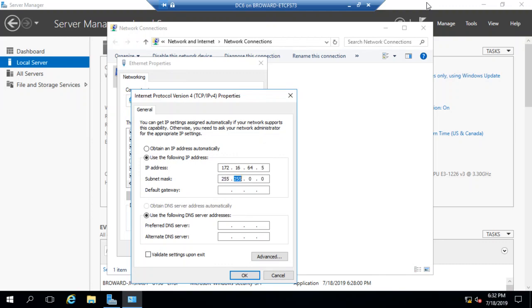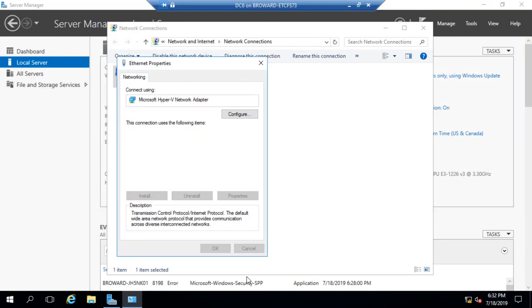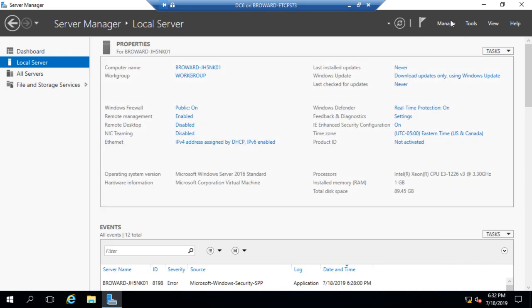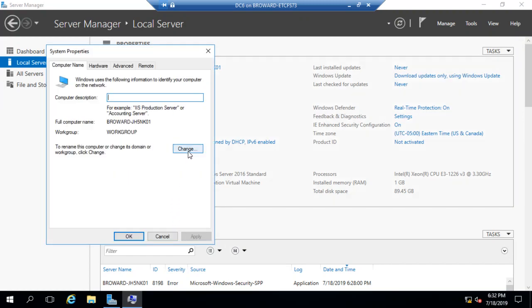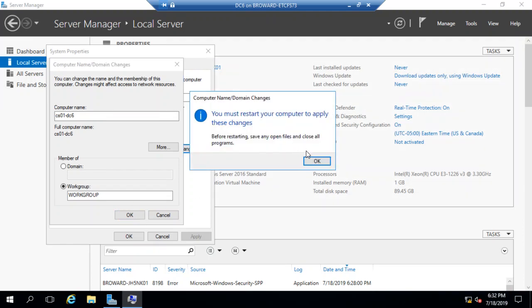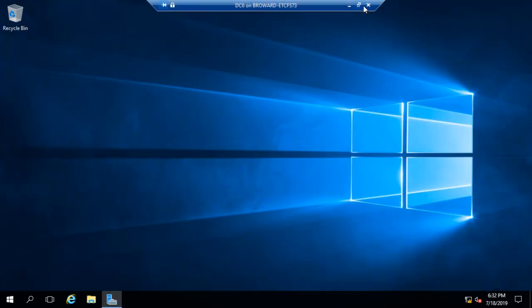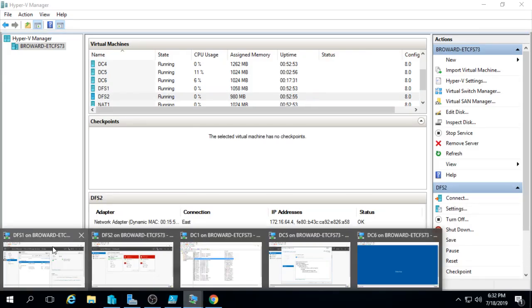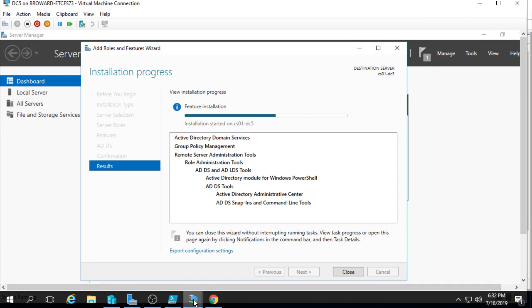So I'm going to point this to the first DC in the child domain for name resolution. Going back to DC5, still waiting.